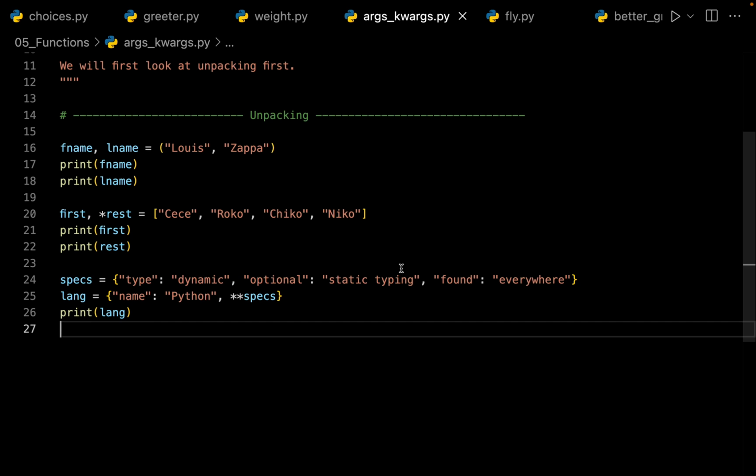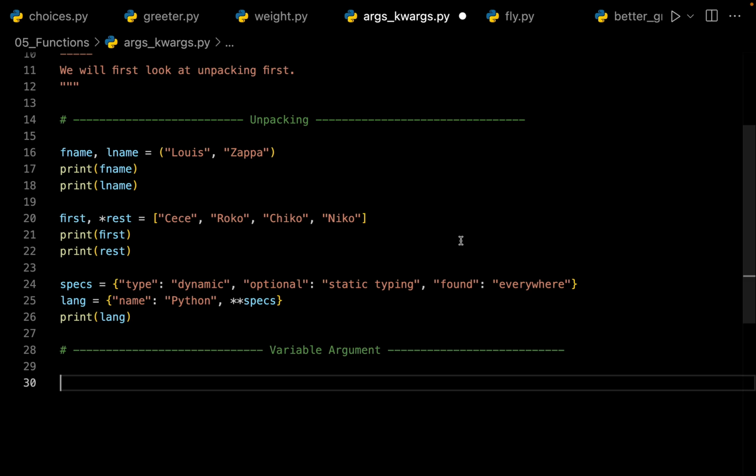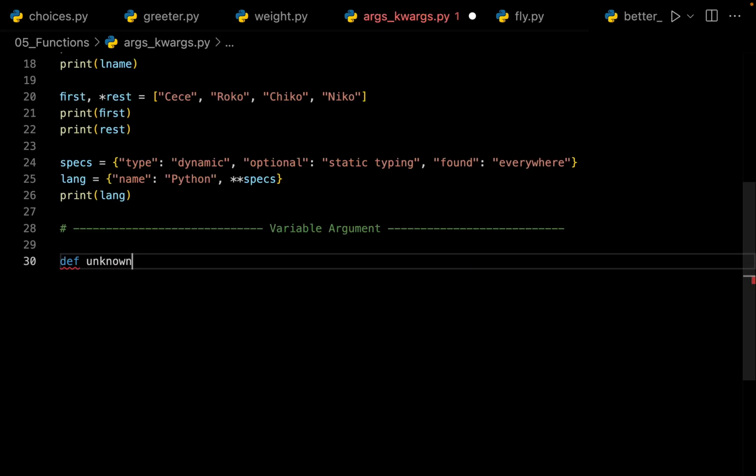Now let's try to think of a situation where we would use this functionality. Suppose we have a function and this function has to accept an unknown number of arguments. At that time, we can use this functionality. Now suppose we have a function called unknown friends and we don't know the number of friends that we are going to get in the arguments. So here I can say that we are going to receive variable arguments, and I can declare that by writing star and the name of the variable. As a convention, whenever we are getting variable arguments, we name that variable as args.